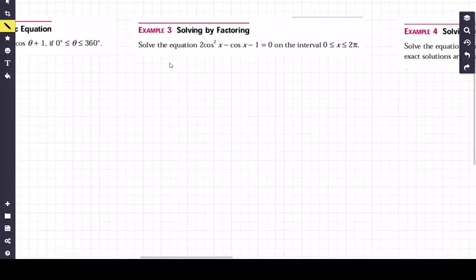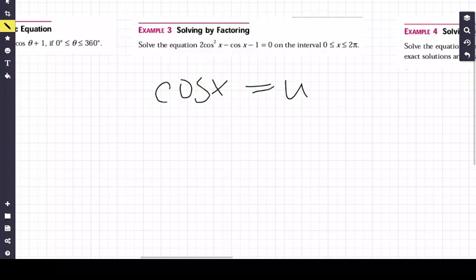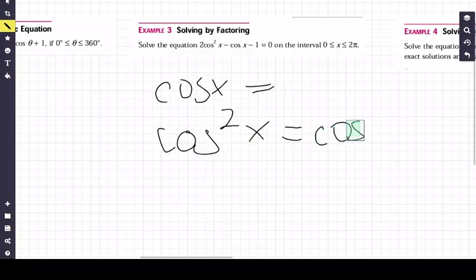Now, we're going to solve by factoring. And this is where I would introduce an idea of substitution methods. So sometimes when we look at it, we're not really able to see it right away. So what do we do? We'll substitute. So let's say cos x equals u, so we call it a u substitution. Remember, I have to write something else as well: cos squared x is equal to (cos x) squared. Okay, I just want you guys to know that.